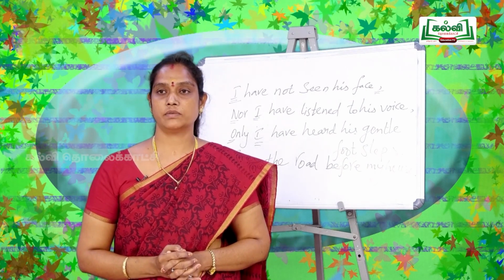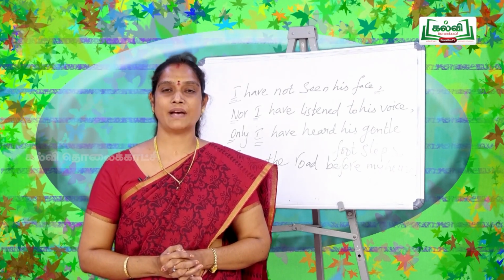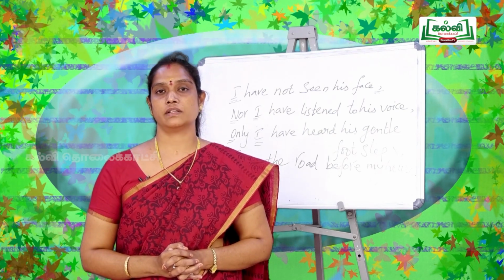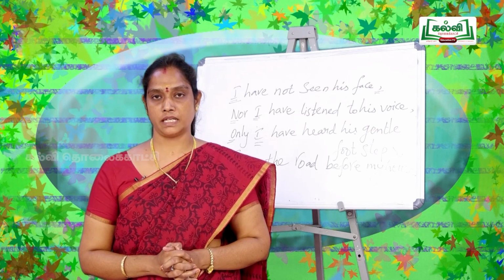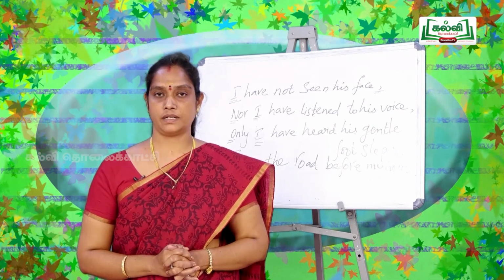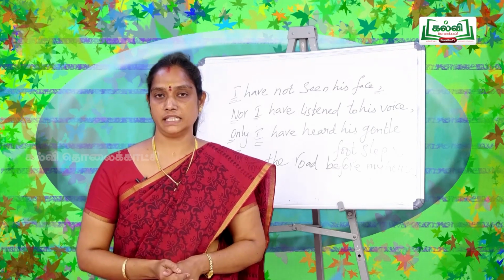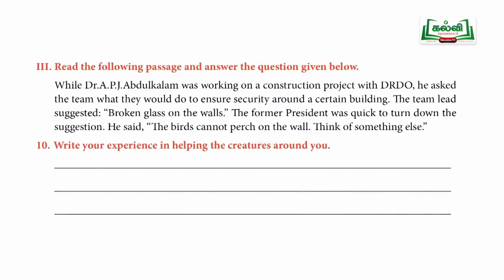At that time Abdul Kalam says that no, it's bad. The birds cannot perch there. Birds cannot sit on the wall, and you should not disturb them. So you have to suggest some other idea. In that way he told the engineer. Now the question is, you have to say your experience in helping the creatures around you.